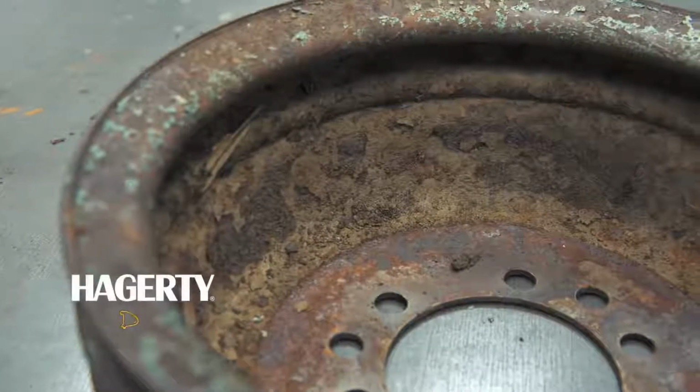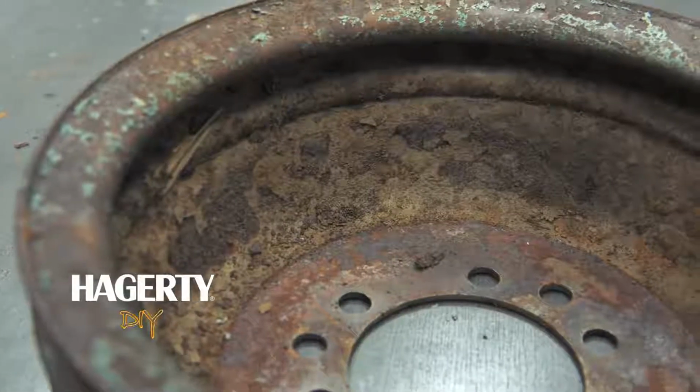Hello, this is Dave and Recca with Haggerty, and today I'm going to go through a real quick, simple, and cheap way to strip all the rust and paint off of this crank pulley.